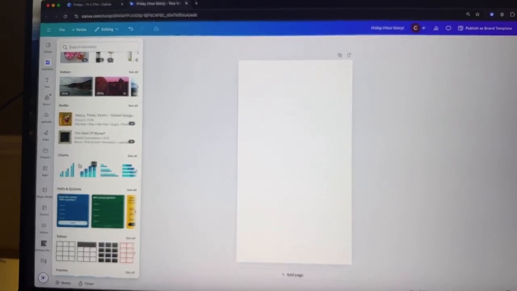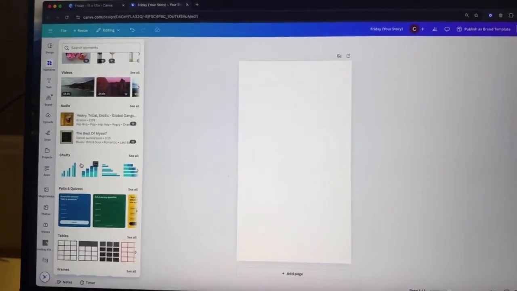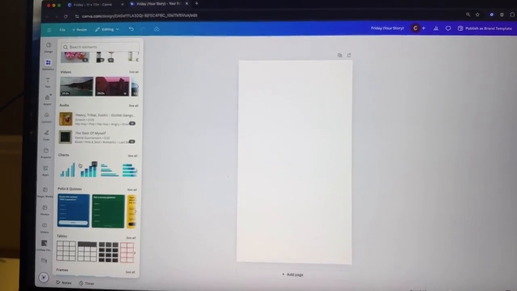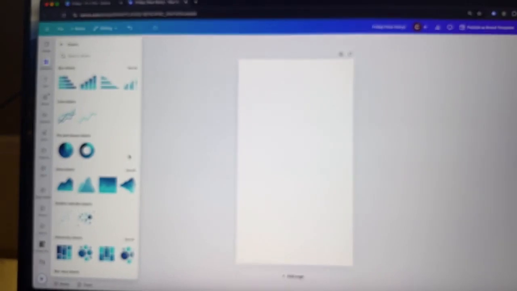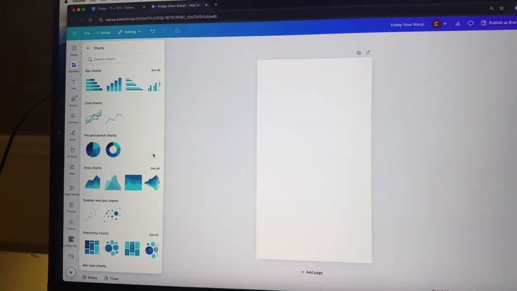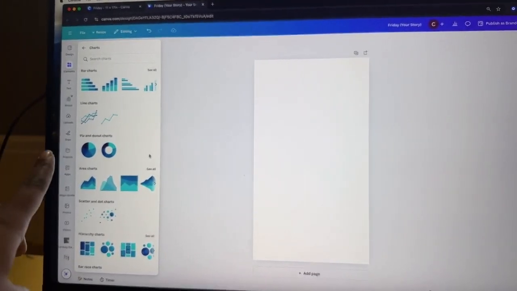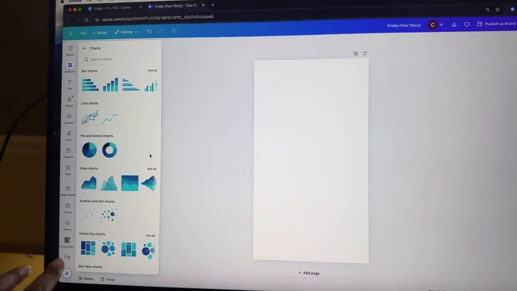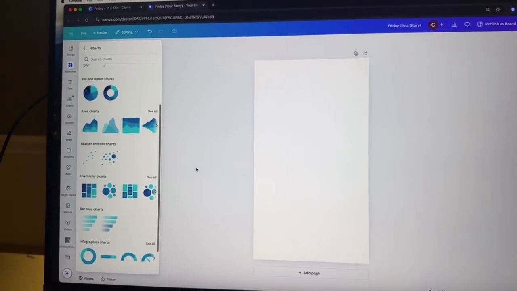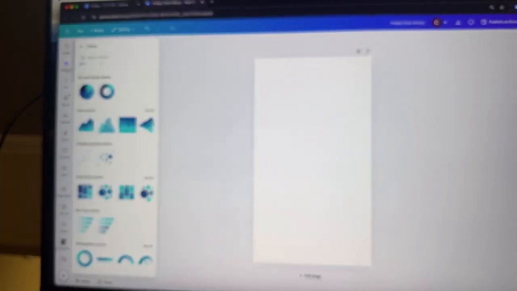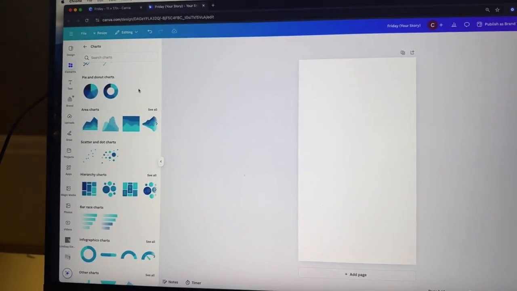So I always tell people, if you have to turn in something for work, like when I have to do reports and stuff, or I'm showing progress in my students' grades and I want it to look like something, I go ahead and I use charts. So if you click see all, you'll have the different kinds. Sorry, because I wanted to make sure it's clear for you guys. All right, so you'll have the bar graphs, the line charts, the pies, the area charts, scatter, hierarchy, bar charts, infographics, and other charts, right? So there's no reason why your stuff can't look really put together, especially through Canva.